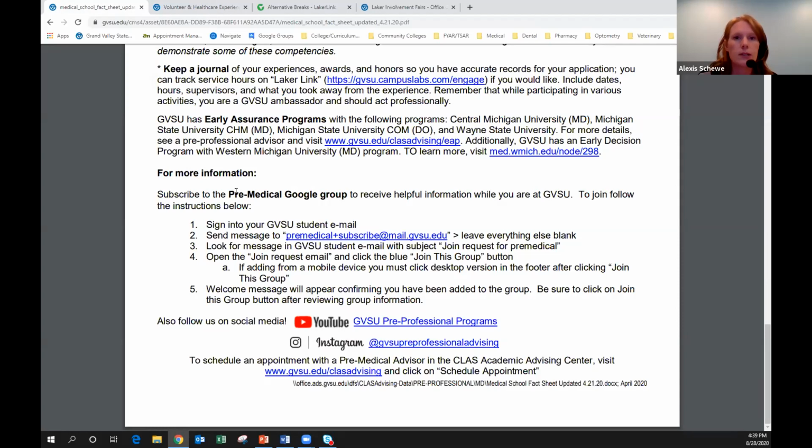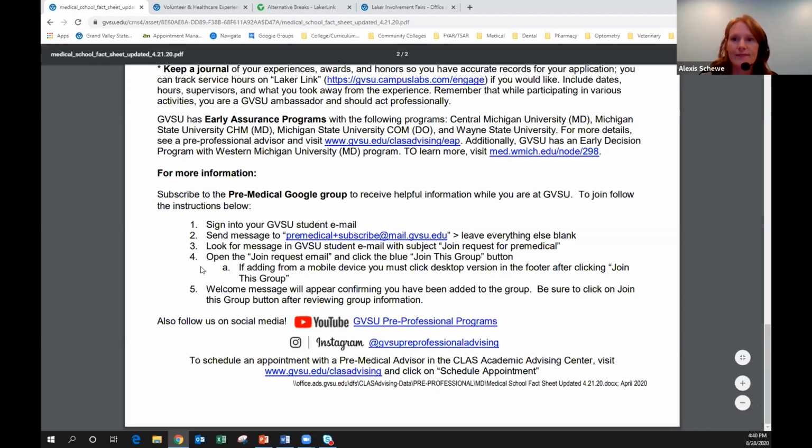And it's a way to sign up for a listserv so that you get regular announcements and updates pertaining to maybe just information about the profession at large. Maybe it's things pertaining to the schools, the professional programs in Michigan. Maybe it's just things that Grand Valley's doing, or maybe events that we are doing out of our office. Particularly when you're getting ready to apply to these programs, we send out a lot of helpful tips and tricks. So I would suggest follow the instructions that are on each of the guides and join for the group that you're interested in. So that way during your time at Grand Valley, you know that you're going to stay connected. And I will stop sharing my screen and I'm going to send it back to you, Julie.